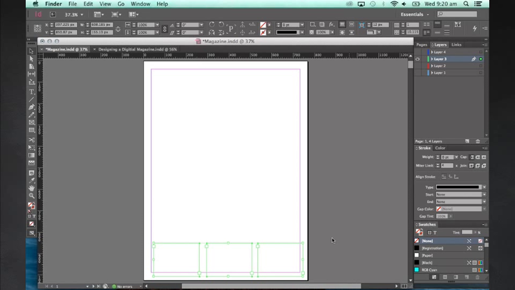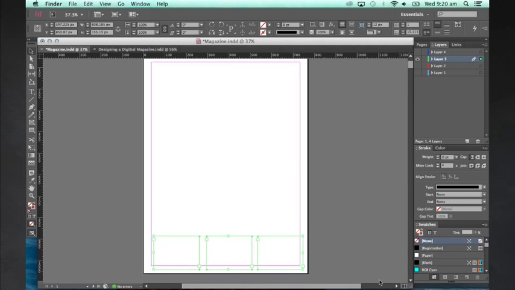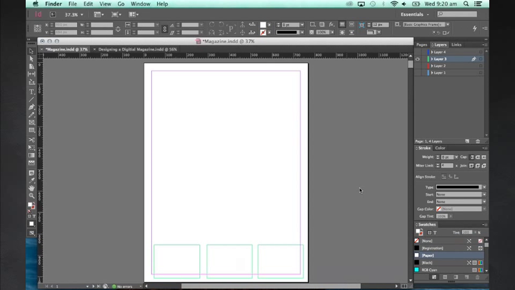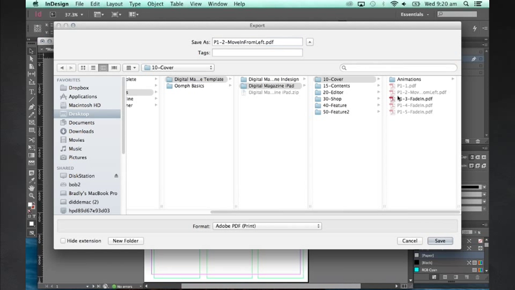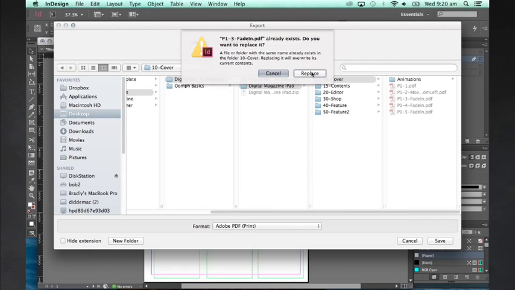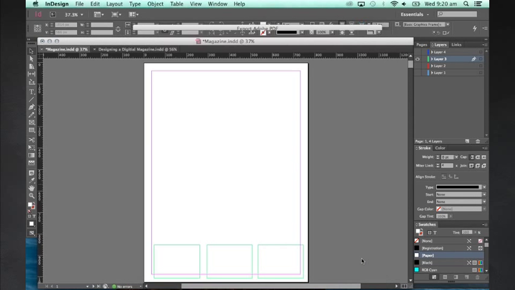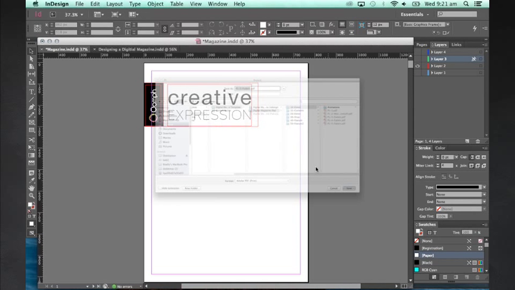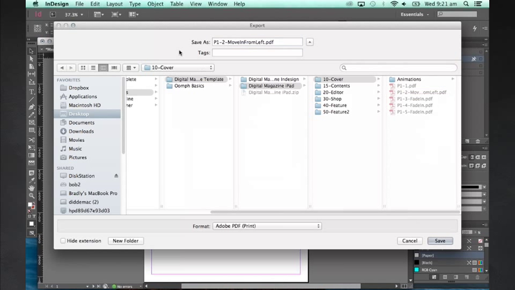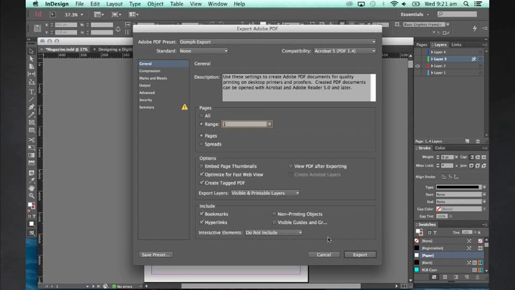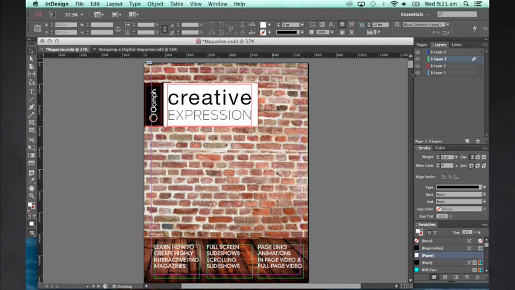And lastly, we'll do the same with our text at the bottom here. So we'll export, and we have P1-3-fade in. So this time this is our third layer, same portrait page, and we have a fade in animation applied on top. And we'll export those. And if you're watching carefully, you also realize that I accidentally exported page 2. I should have exported page 1. So there we go. I'll fix that up.